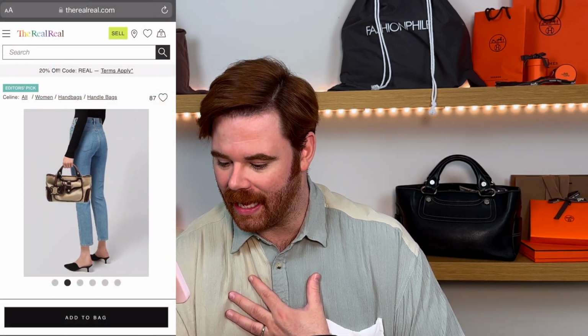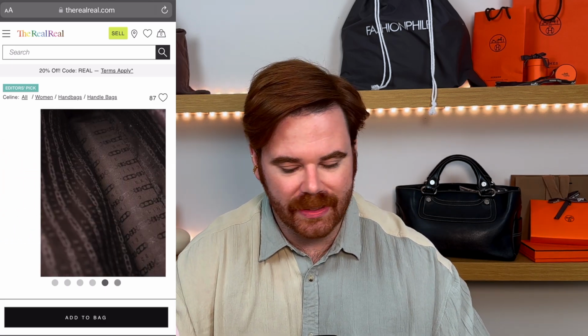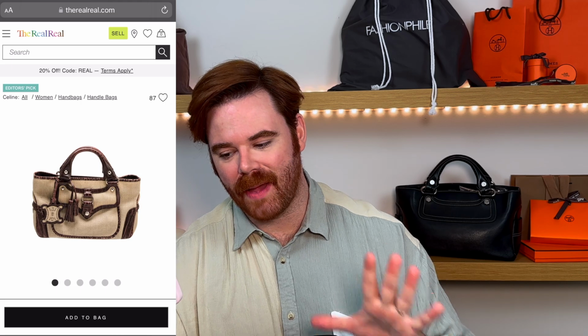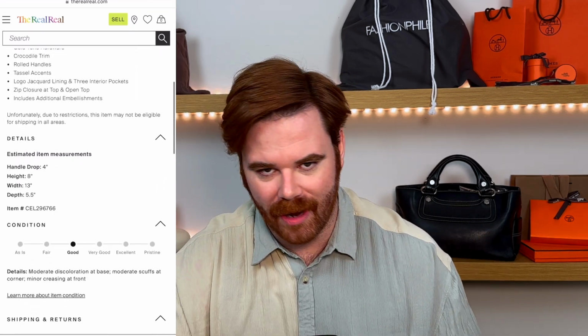Now, this wouldn't be a Celine hidden gems without touching on a couple of Boogies. This first one is a crocodile-trim, yes, crocodile, raffia Boogie bag. You're going to be leaning into a little bit of exotic. You've got the texture with the raffia. And what I love about some of these more special Celine Boogies is they have extra hang tags. You've got the Celine Triumph logo. You have some crocodile tassels.